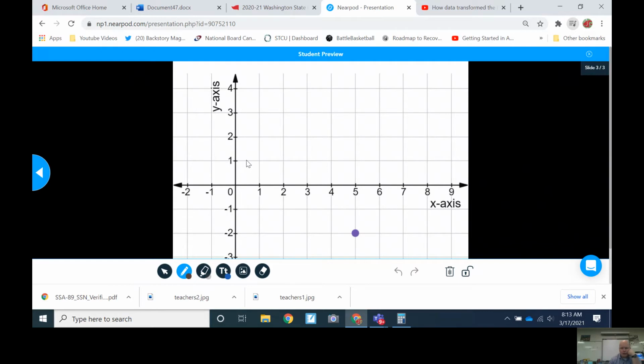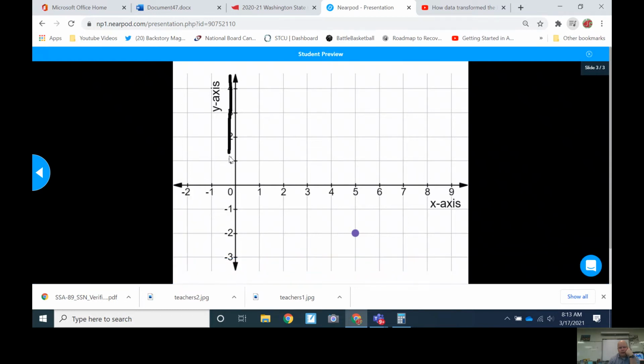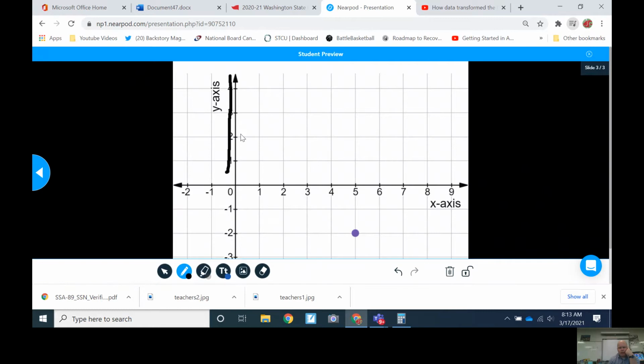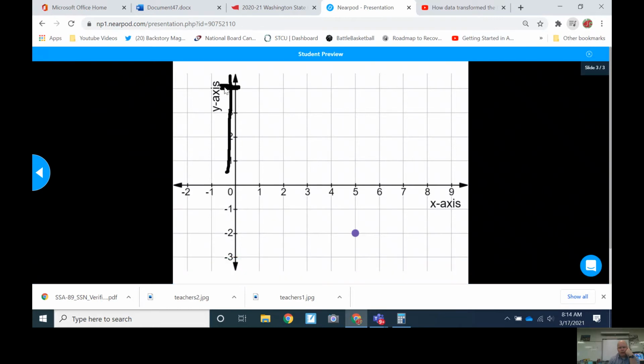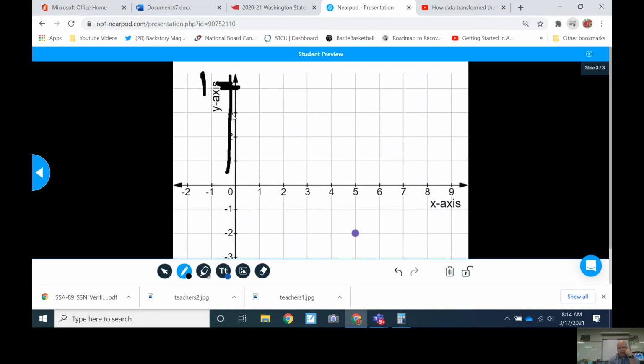So the first thing you're going to want to do is alter your axis here. So instead of having it be 1, 2, 3, what we're going to want to do is black these out. And we're going to make it 1, so about every 4 units, we'll make it 1 on your graph. So you count 1, 2, 3, 4, there would be your first unit, okay? Because it's going to be a pretty flat graph, so we're going to want to be able to see that. Now for your x-axis, it's totally fine per minute because you'll be able to see everything.